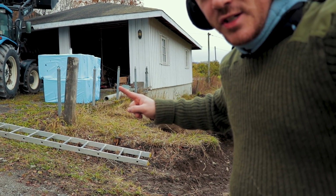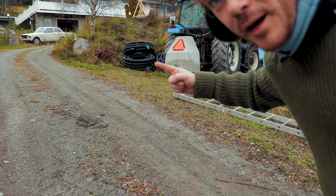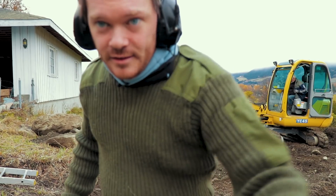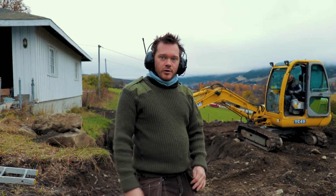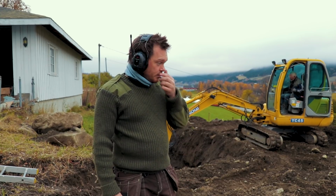I got some insulation over there, and I got some pipes over there, and this is what we're going to use for putting down the geothermal heating pipes. So yeah, I'm just gonna get quick back into time lapse and let's see how far we can get today.